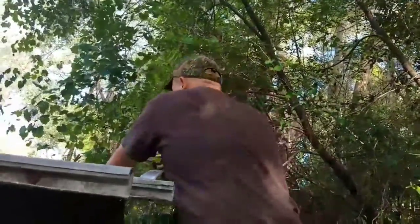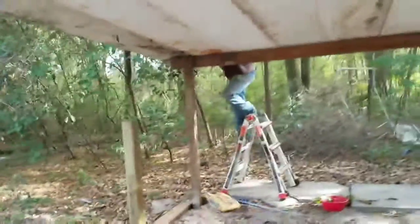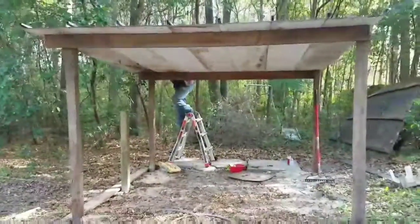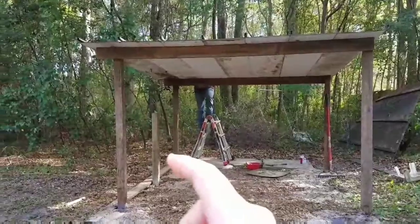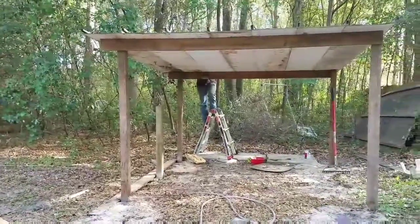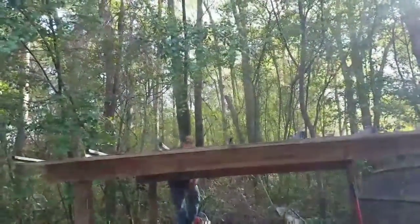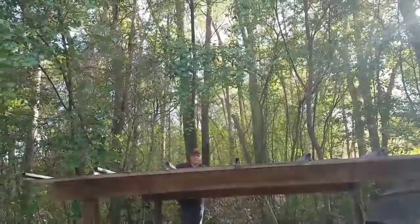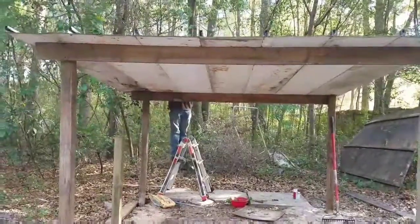Do you like this shelter better? Do you feel like this one's going to be sturdier for her? So this is her shelter now. Of course, daddy's going to come and close these sides up to this fence, because this fence is actually going to be the back part of her pen. Daddy, wave at everybody! I'm on my tippy tippy toes to make that work. Alright guys, stay tuned!